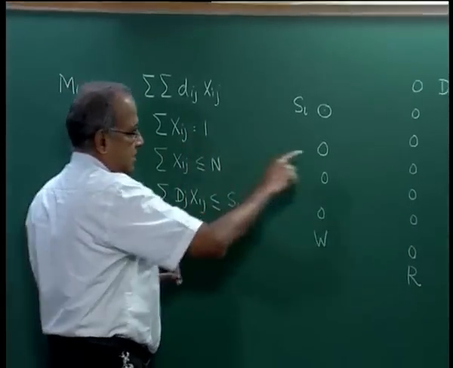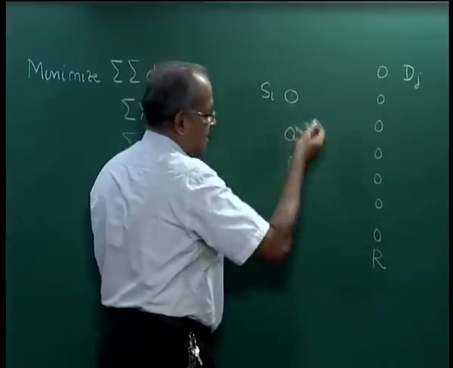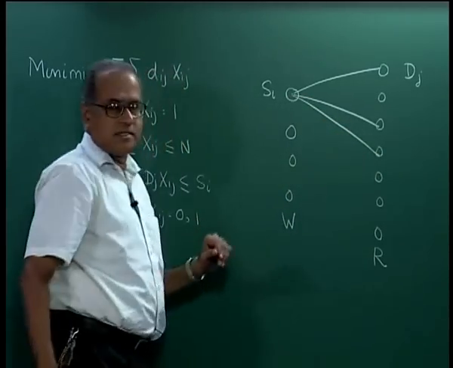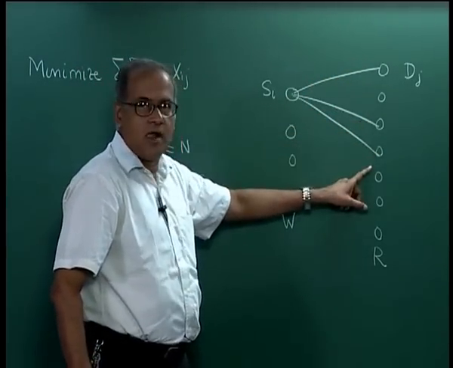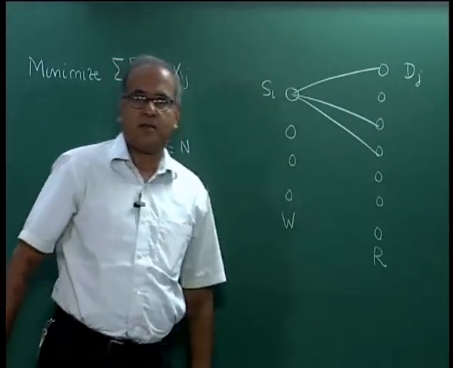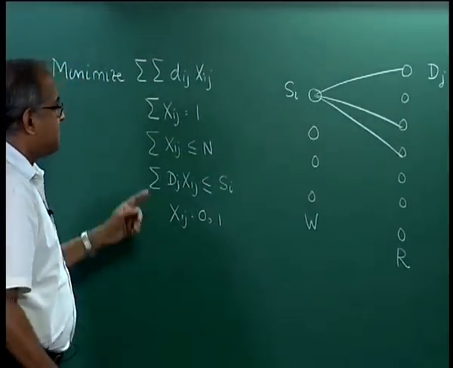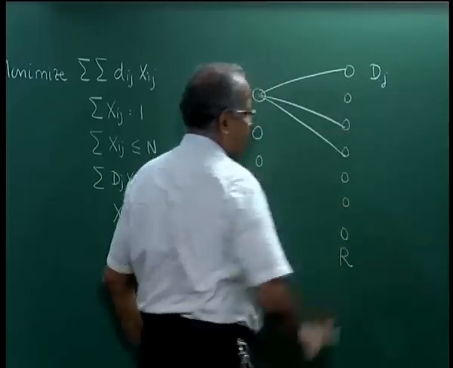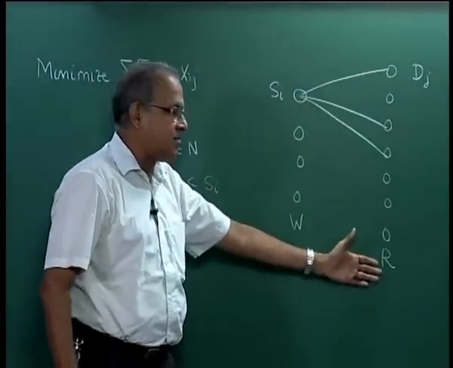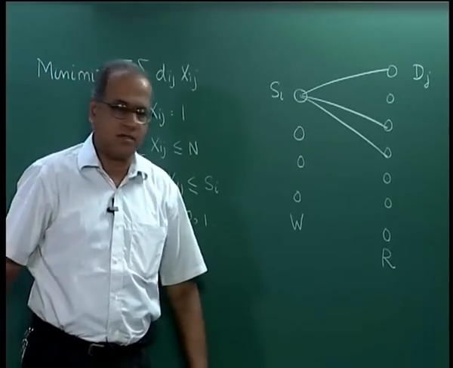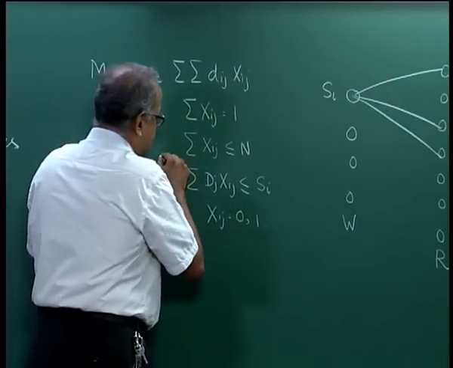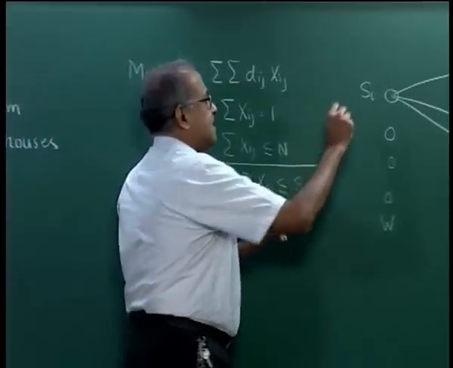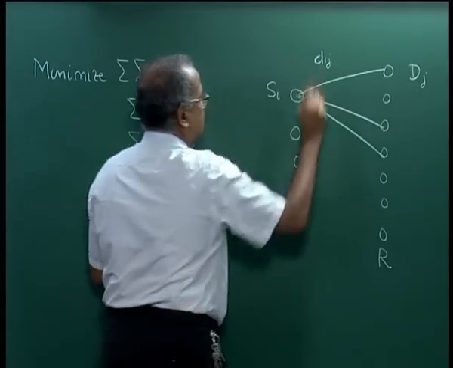Now, we are going to assign each of these retailers to this. For example, we may have a solution like this, where we would say that retailers 1, 2 and 4 get their supplies from supply Si. At present we need not consider the Dj's and the Si's explicitly. We would simply say that there are a certain number of retailers and warehouses, and the problem will be to minimize the distance. So, there is a distance dij that we would like to minimize.